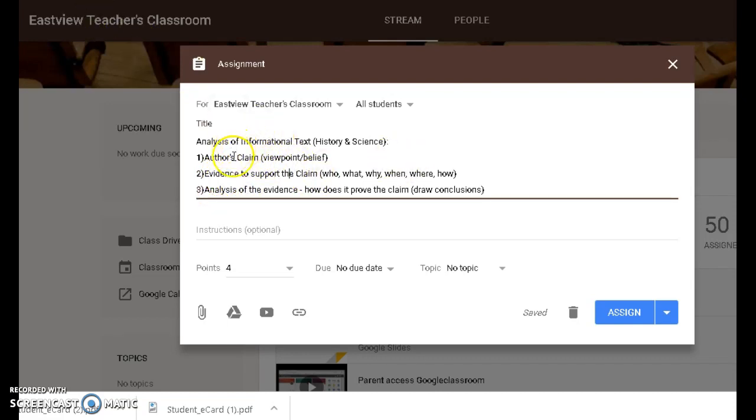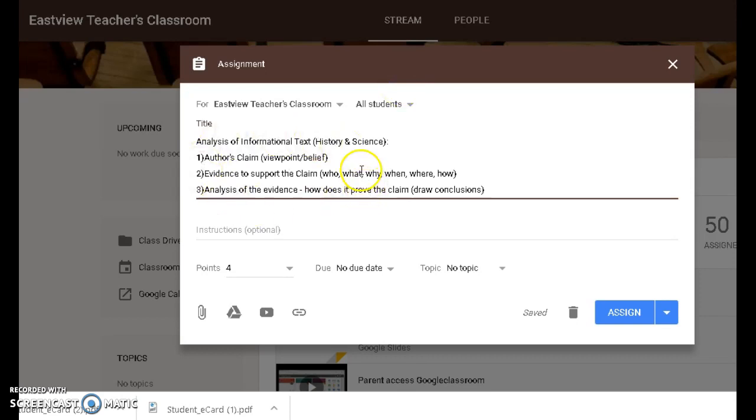So looking at claim, we think about what is the author trying to persuade or make the audience feel, do, think, or believe. Also, they have to look at the prompts to see which words in the prompt clarify the claim. Then as far as the evidence is concerned, I always suggest that they think about the who, what, why, when, where, and how, and those really draw your attention to the main ideas. And then they have to draw conclusions as part of the analysis and prove, does the evidence and how does the evidence prove the claim.